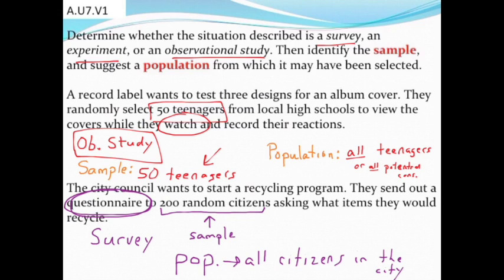We didn't take a look at an experiment, but I think you'd probably recognize an experiment scenario, because you'd definitely have something that you're testing. You'd have a control group and an experimental group. Basically, think of science class. If you're doing something that seems scientific and something you're testing, you're probably working with an experiment.